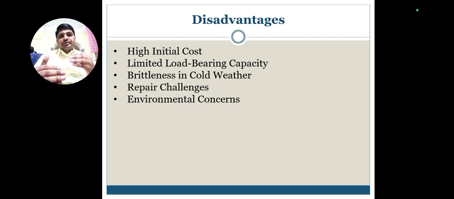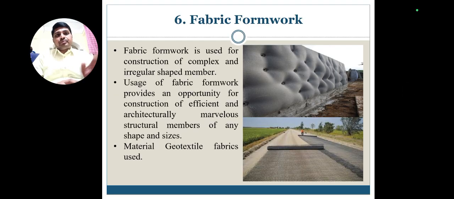When the plastic material is wasted, that waste material will not be destroyed or decomposed easily, and it takes 500 to 600 years. That is the main drawback of the plastic material wherever we use it. Not only in formwork, we use it for different kinds of works. So the plastic has a number of drawbacks.